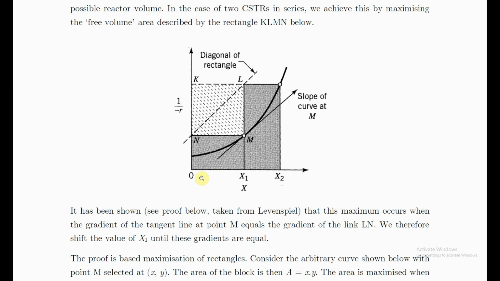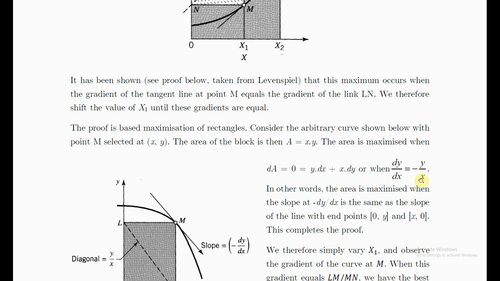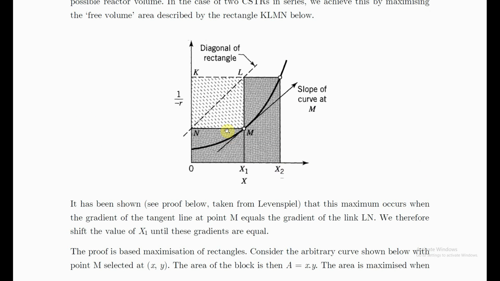So if you pick a point here, for instance, you might get a flat gradient here, so a number close to 0, and then you'll get some other ratio here. Maybe that number is actually large. So you say, well, those two numbers are very far apart here. If I choose a point here, those numbers are somewhat closer together. If I choose another point here, oh, it's even closer. So you just try a couple of different values here, and the value at which this ratio is the closest to the gradient, that's the point that maximizes this area and hence minimizes your total volume.